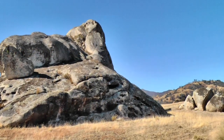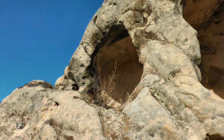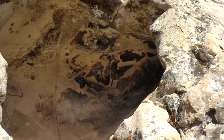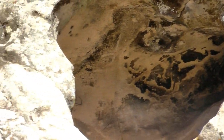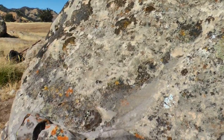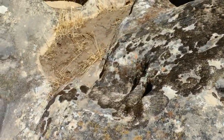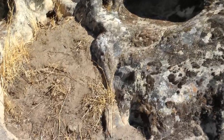As we continue our trek amongst these monolithic sandstone boulders, I noticed this alcove right over here. Look at this. Isn't this beautiful? And there's pictographs inside. So luckily there's a way to get in there and we'll be able to get up close. This is really fantastic. So what I'm going to do is right over here, look at this. We'll walk around, and we're going to do this together. As I'm walking, you're with me. Together, we're going to see this exactly at the same time.